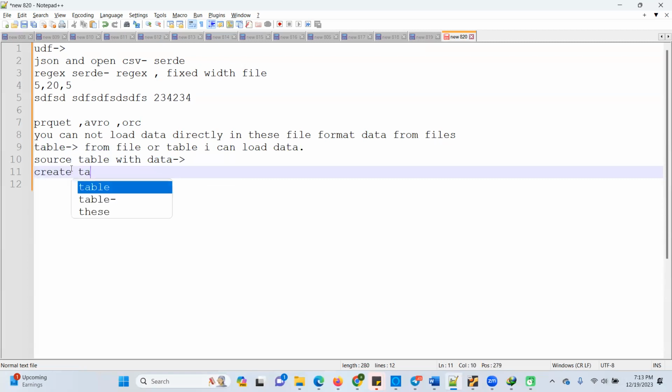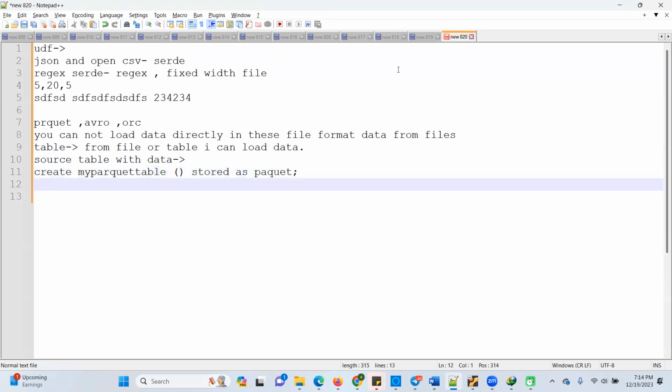When I create my Parquet table with its fields and say stored as Parquet, it means my data will be stored in this table in Parquet format.